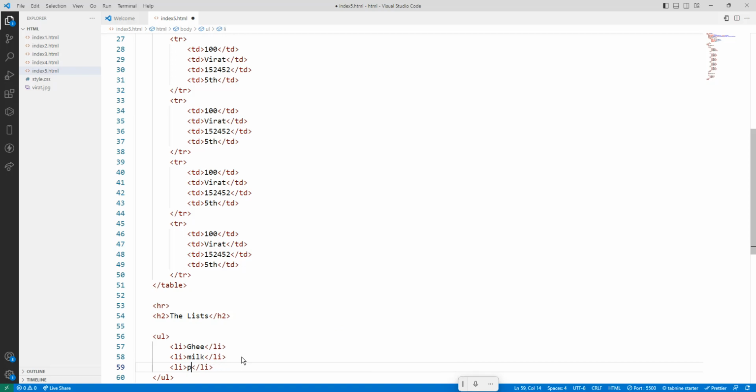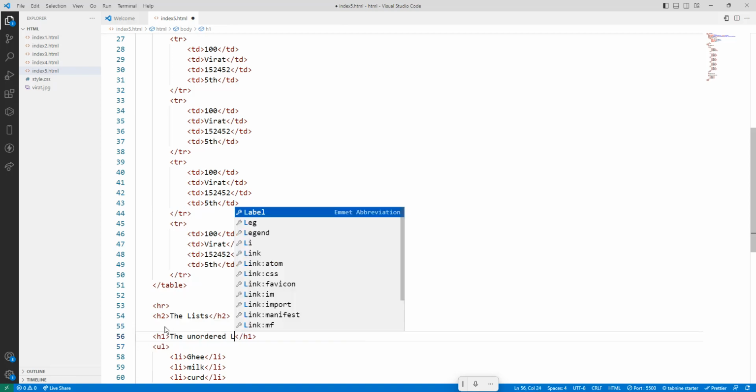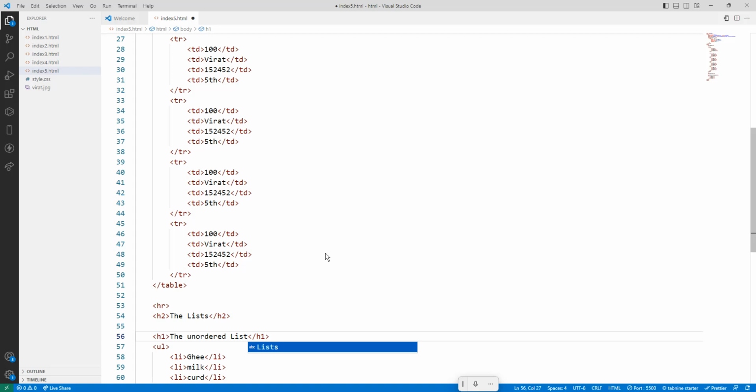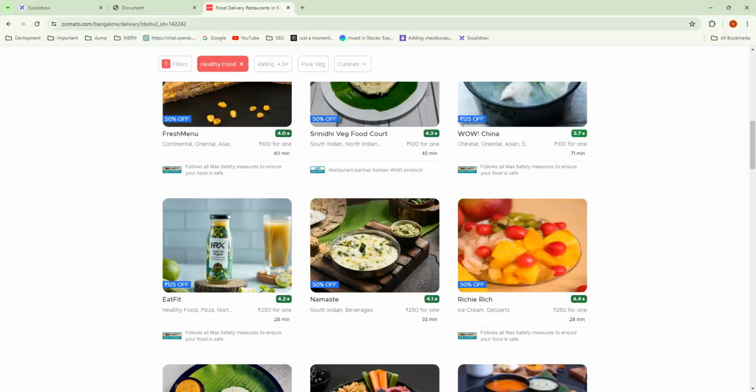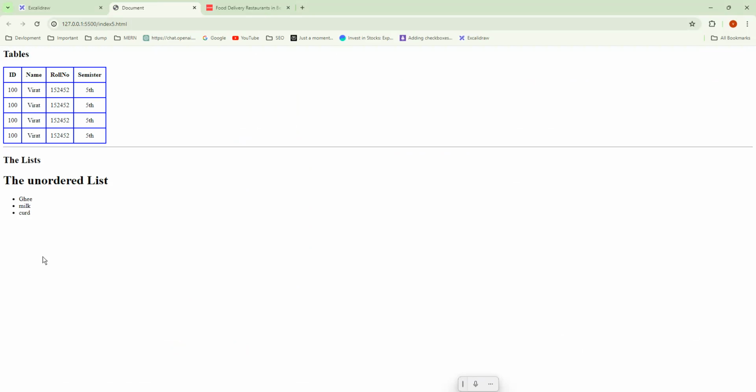Save it. H1, the unordered list. Control S. We'll go to the browser. See, this is one list. This is called an unordered list.